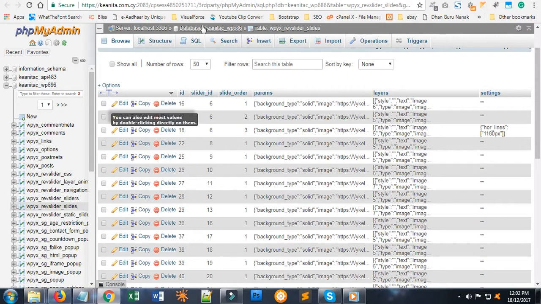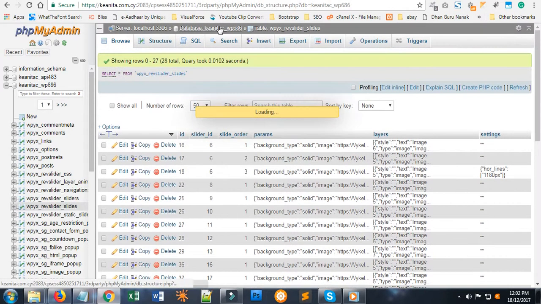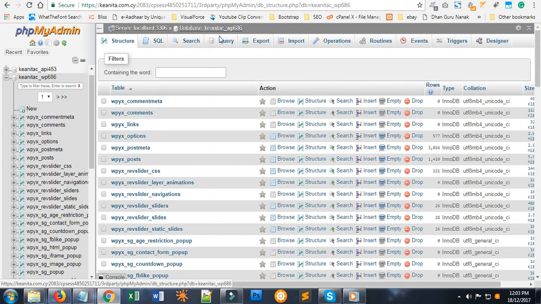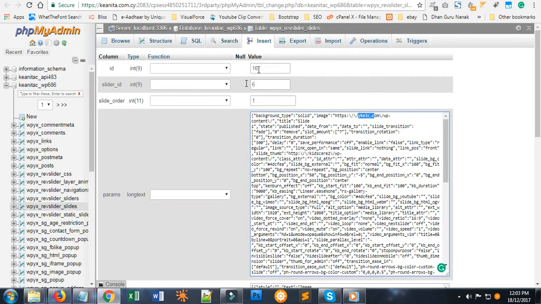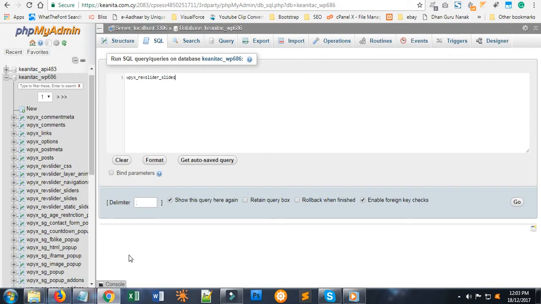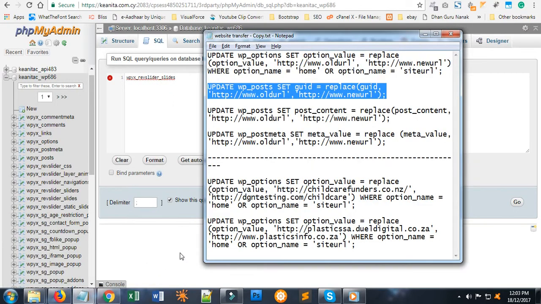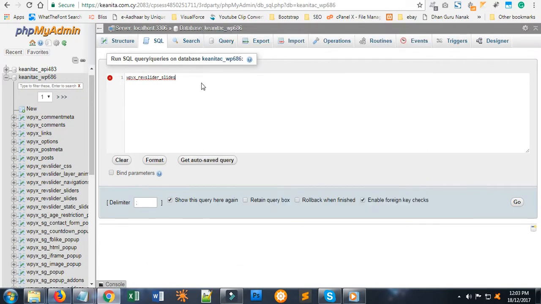So in order to change this, we go to the database, then click SQL. You must know the table name, and in the SQL we're gonna place this query. Let me copy this.